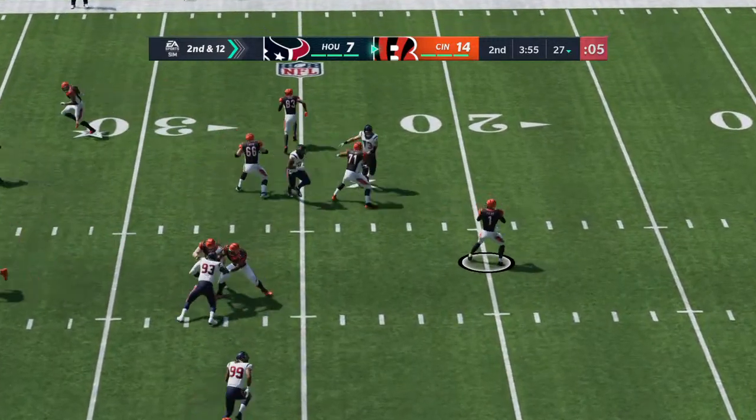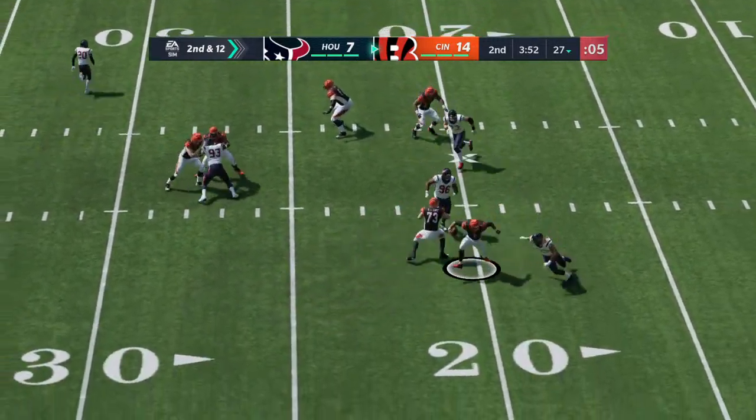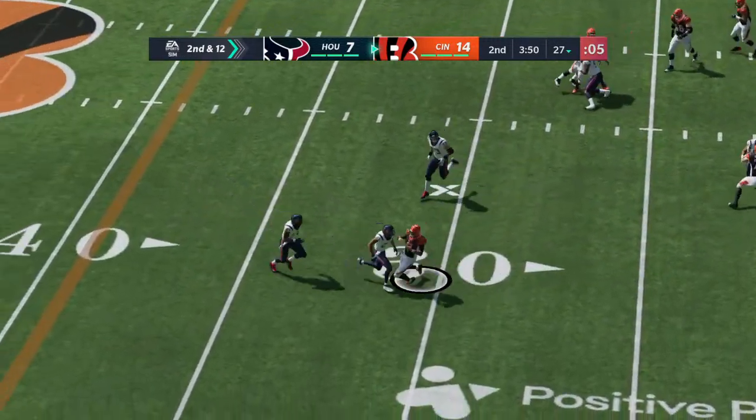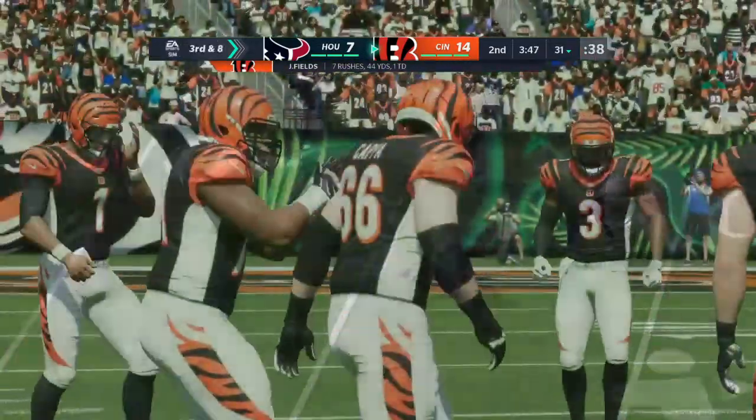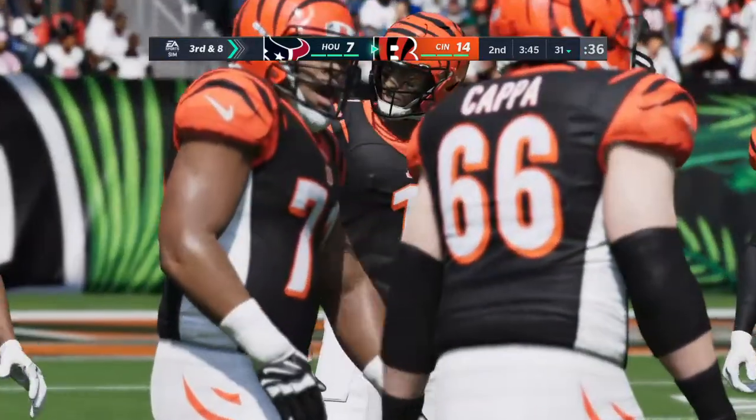57. Looking to throw. Steps away. He'll run it. He'll wind up getting 4 there on his own, but it will leave him now with a 3rd down situation.